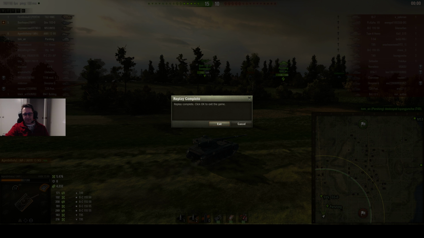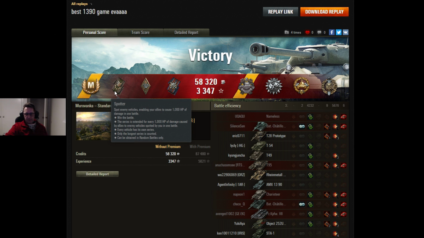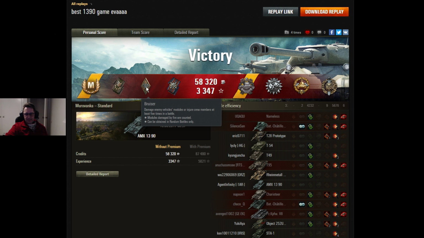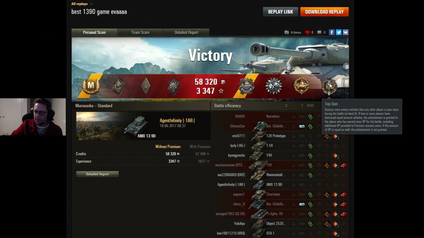What a massive game. And like he's put in his description of the upload, AMX 13 90, best game ever. Let's have a look at this result. It's absolutely massive. It's an Ace Tanker Mastery Badge for Agent Infinity. The Spotter Medal for doing over 1,000 assisted damage. Bruiser, Fire for Effect, Pascucci's Medal for killing 2 artilleries. Patrol Duty, spotting at least 6 tanks. High Caliber, and of course the Top Gun.